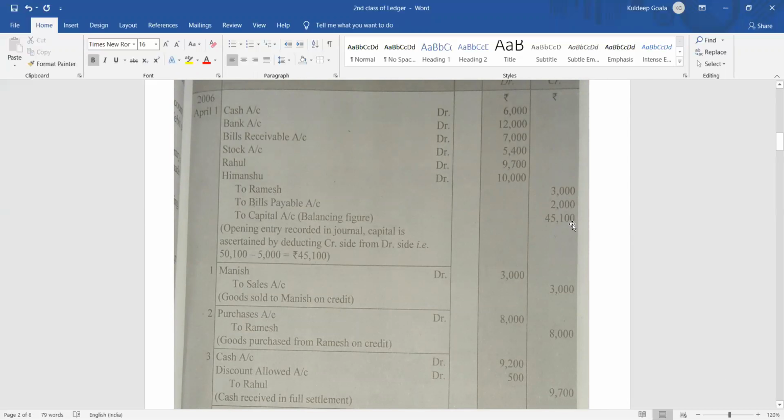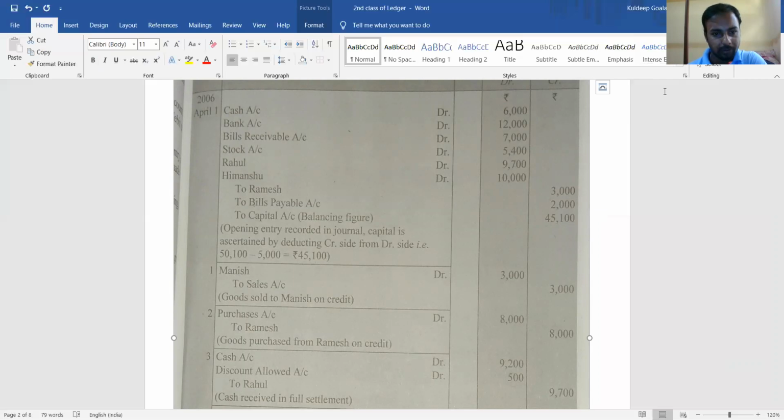Now what I am going to do is explain what are the steps required for preparing the trial balance. Then we can go straight to the trial balance and solve it. So first thing you should remember is that in trial balance, first of all, you have to show the journal entries. Then you have to prepare the ledger accounts. Then you have to go for the trial balance, right? But every time this procedure is not followed.